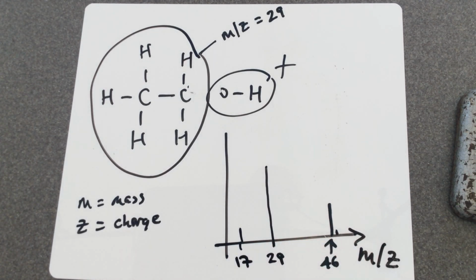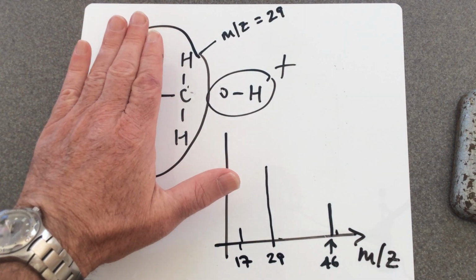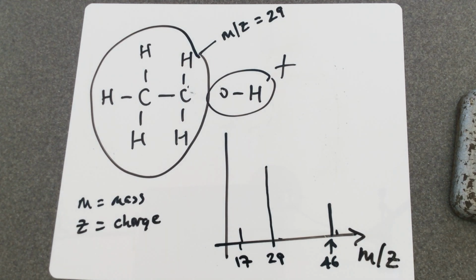So what we've got to be able to do at A level is identify the molecular ion from the molecular ion peak and then use that to work out the MR of the molecule, but also use fragmentation ion peaks to work out bits of molecules that could be present. So typically you're going to be looking for CH3 groups, C2H5 groups, possibly CH2OH groups, just parts of a molecule that correspond to particular fragmentation ion peaks in the molecule.